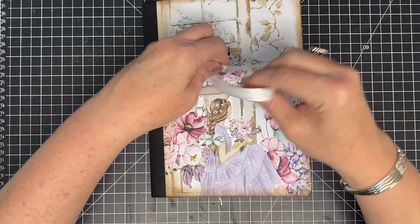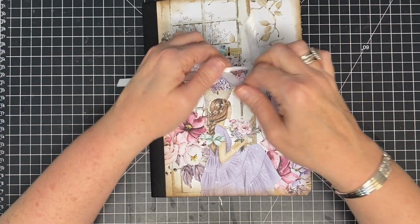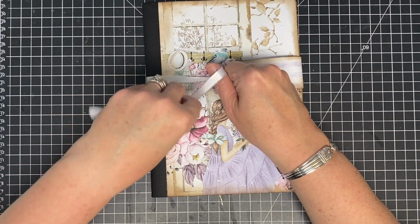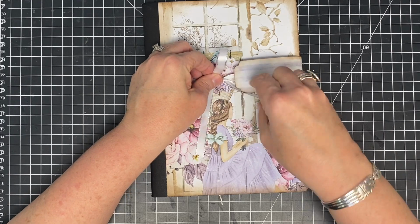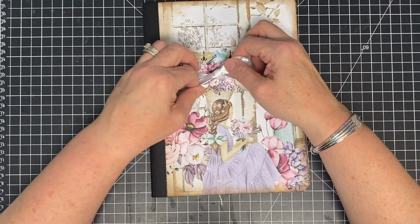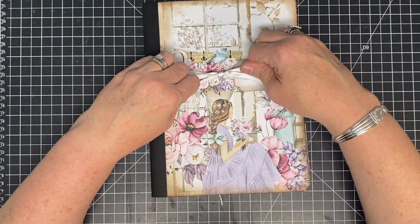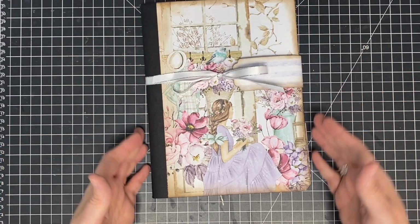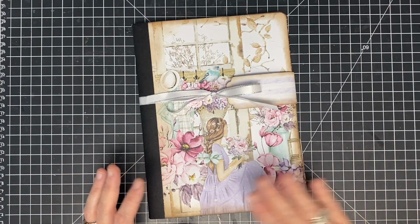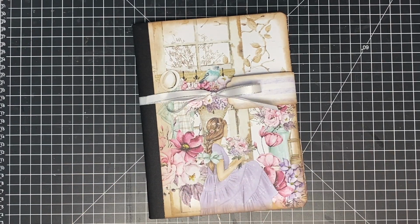I love how it turned out. I think it's beautiful. I'm going to go ahead and tie this closed and fray check those ends and let them sit and dry. And there you go, guys. Our composition book turned gratitude journal using the Graceful paper from Mintay, which, oh, this paper has been a dream, right? Isn't it beautiful? So much more you could do, but I love the simplicity. I don't have to do anything to the cover when Mintay does it for me.